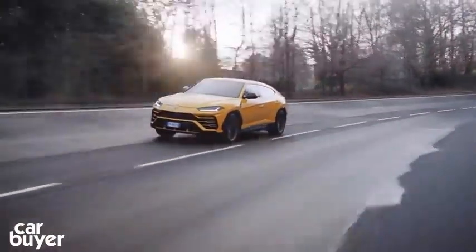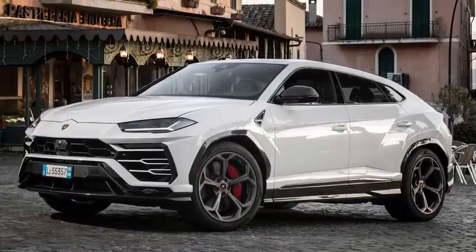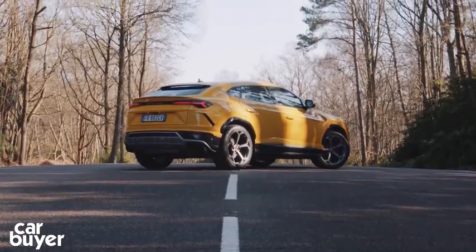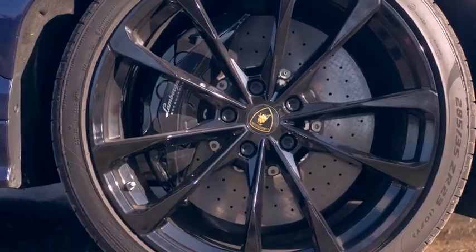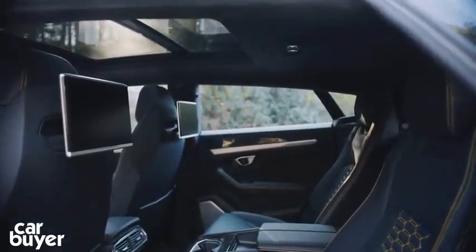Sitting high and wide, the Urus has a stunning presence, and that recognisable Lambo exhaust note to match makes it a true driver's machine. Detailing is second to none throughout, and everything is finished to the highest standard, from the lightweight chrome-accented wheels, to the metallic paint job, to the fine leather interior trim.